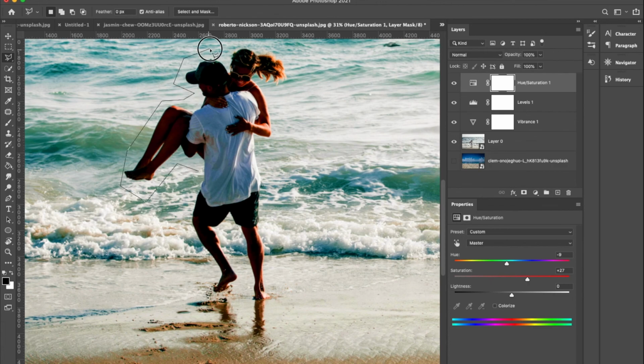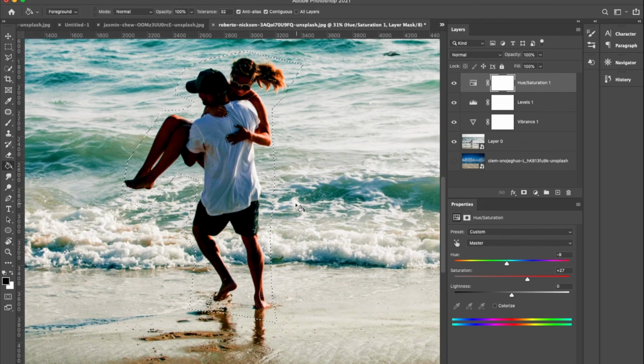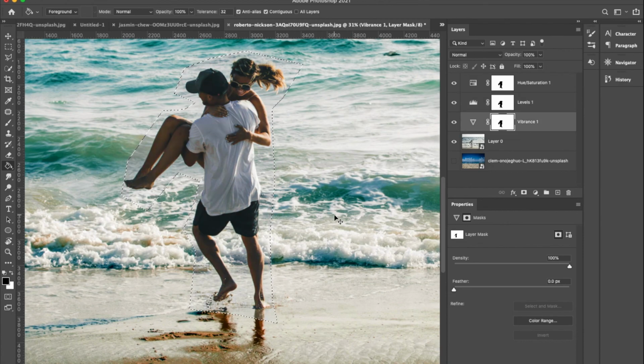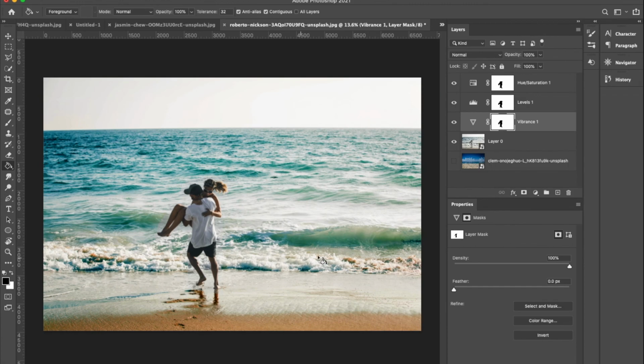Pretend I'm doing the selection really well. And then I apply the refine options, right? And with black, I am going to click in here. With the same selection active, I can click on the other layers and fill them, okay? So only the water is affected except for them, okay?